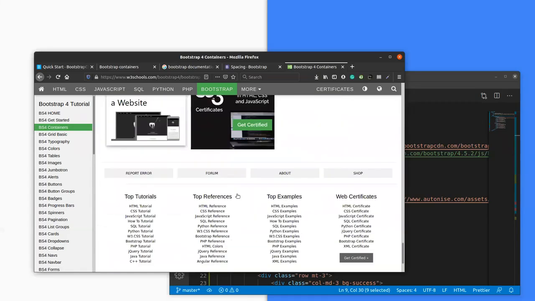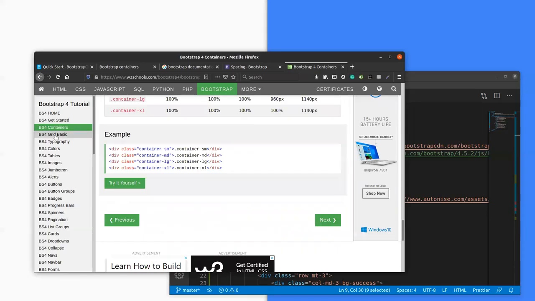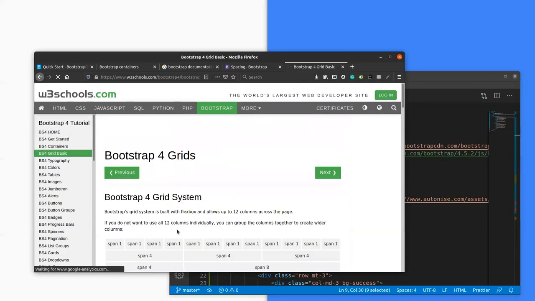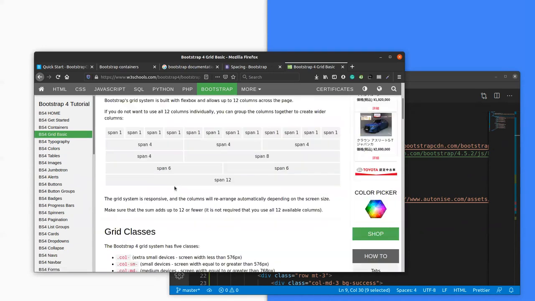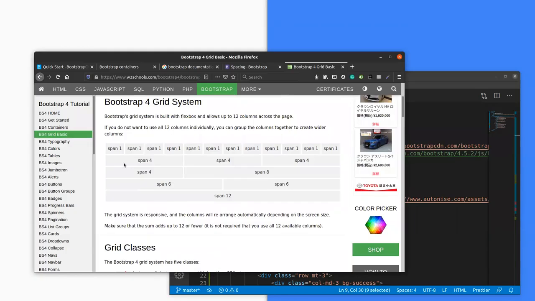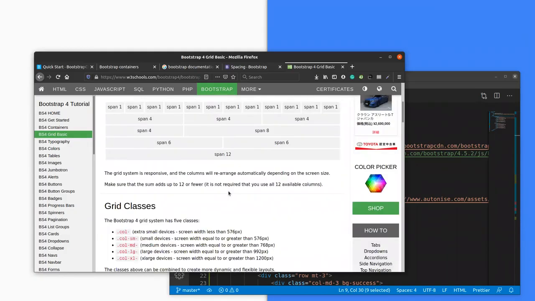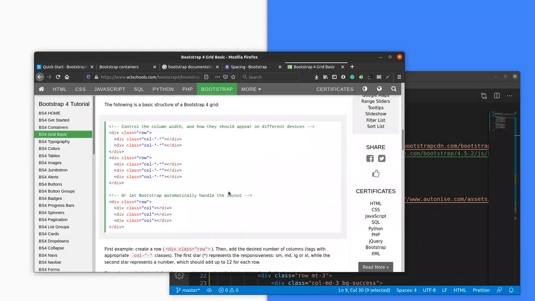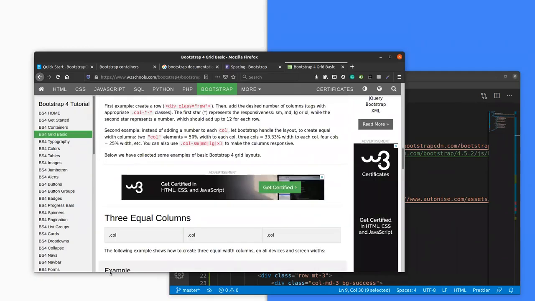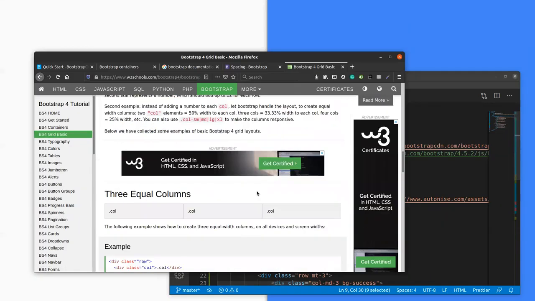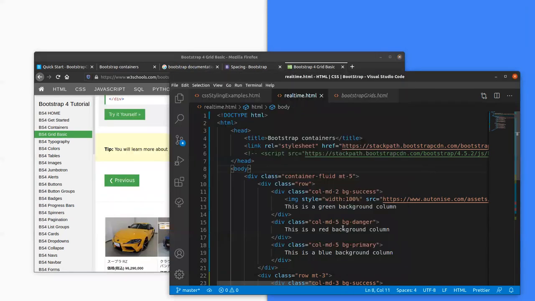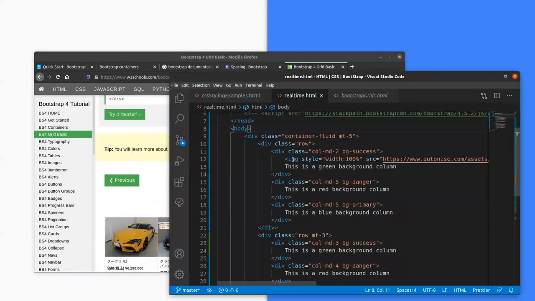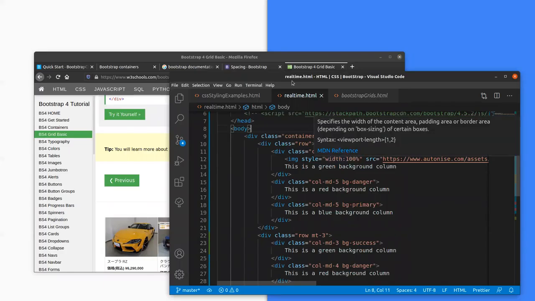Then you can even have a look at the Bootstrap 4 grid basics, which will explain the columns. So this is a good example which shows the columns in practice. One thing which they have not shown over here, or maybe they have, just a moment. So they have not shown that you can have multiple rows inside a column as well.